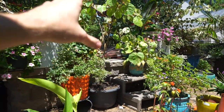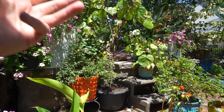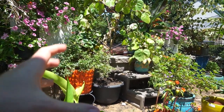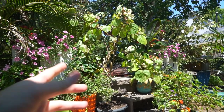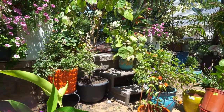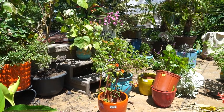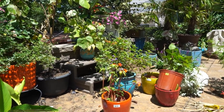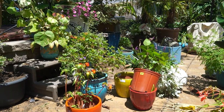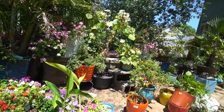With this sea hibiscus I debated underplanting it with some annuals, but I decided I'd rather whatever nutrients are in that pot be available for this plant — it's a tree, so it needs everything it can get. Annuals really suck the minerals out of the soil, so I'm not going to do that. I picked up the camera thinking maybe if I just talk for a while I'll figure something out — so far not really helping. Still don't know where to start.